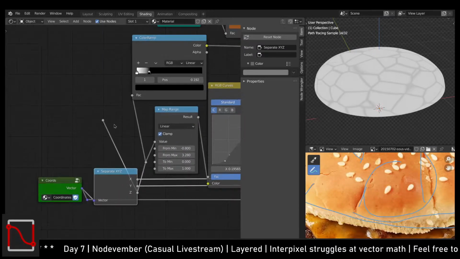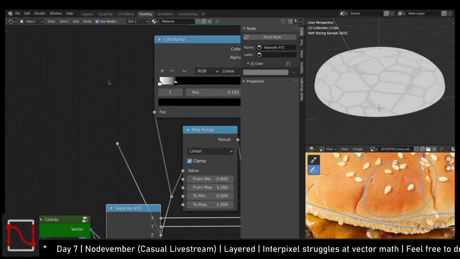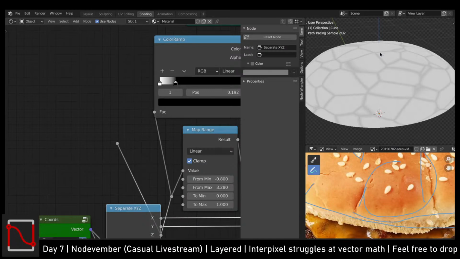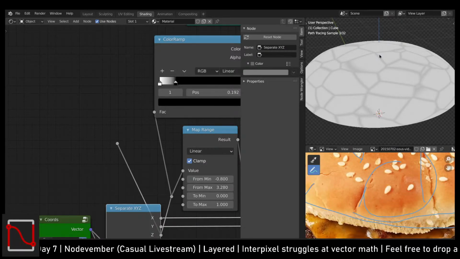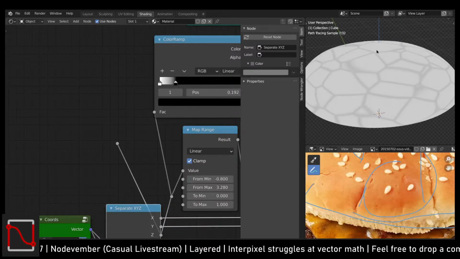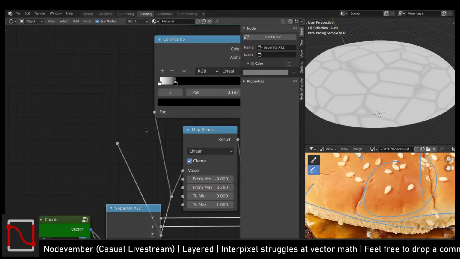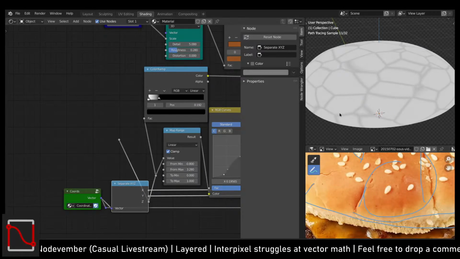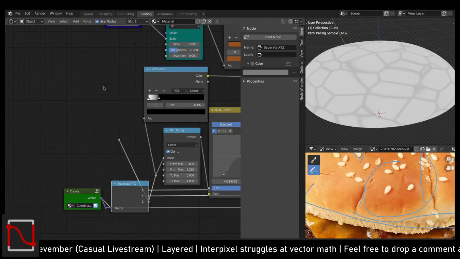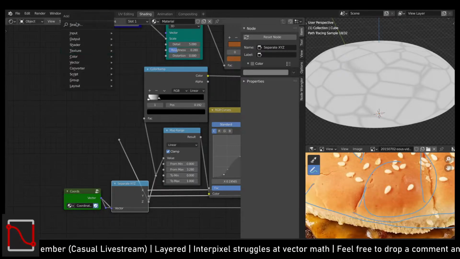Anyway, so, right then. Basically what I'm trying to do is make the scale of our Voronoi, I honestly don't know how to say it, bigger at the top and smaller at the bottom. And also we want to change the influence of it around as well. So we're going to get, what is it, a length?